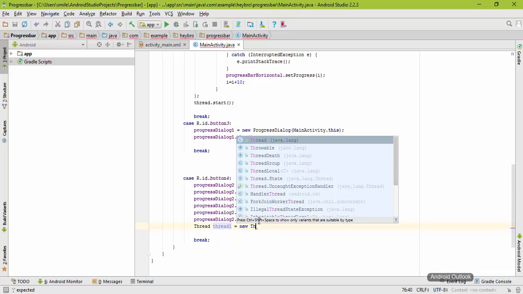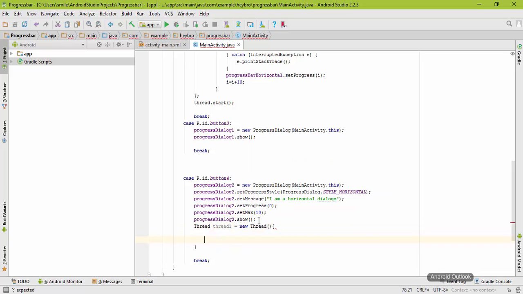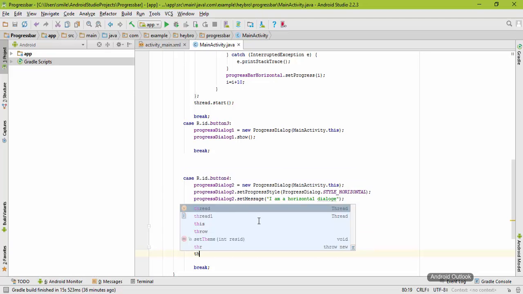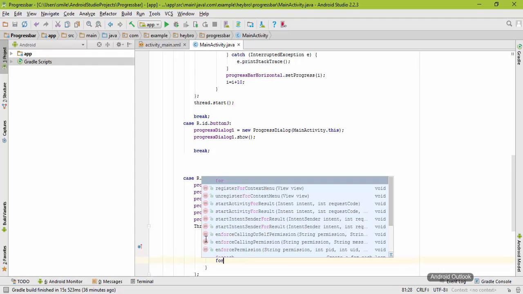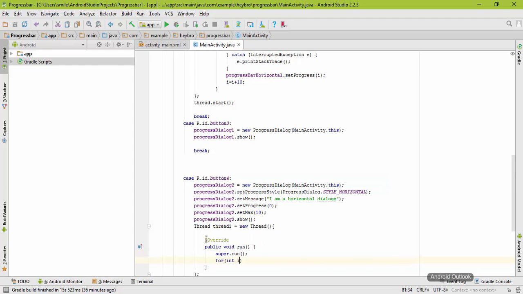Okay, so new Thread, and we need to close this by a semicolon, and we need to start this thread first of all. So thread1.start, and inside here we need to override the method which is public void run, right?